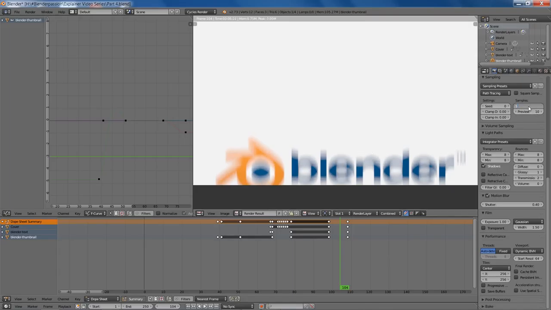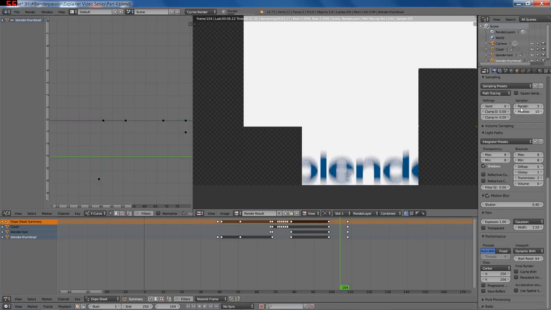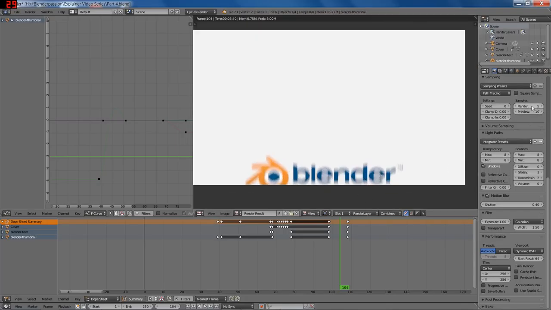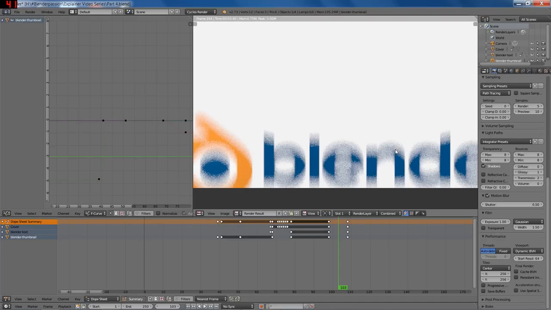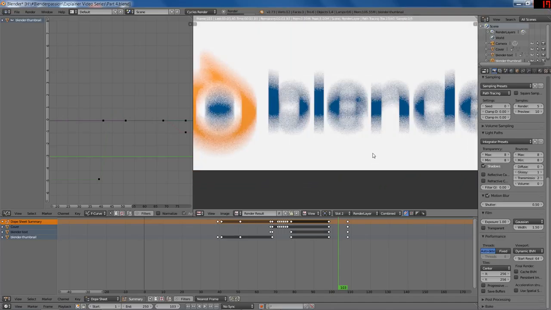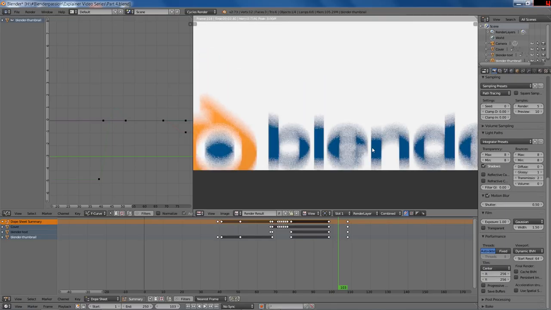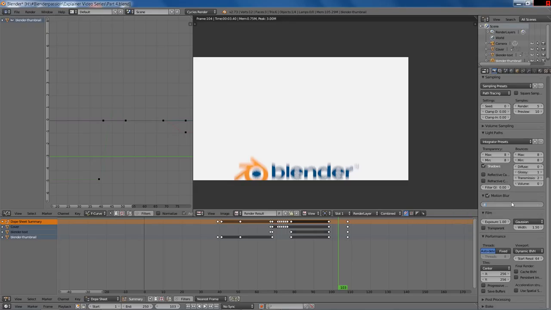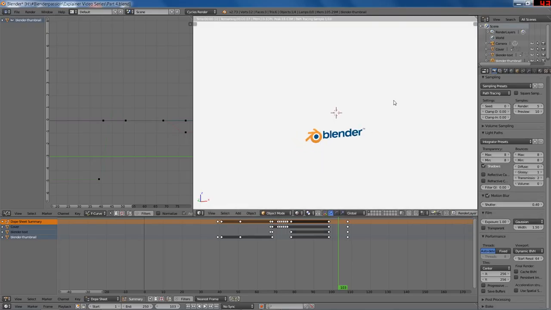You might be able to get away with 5, but unless you are really under some heavy time constraints, I would definitely go with around 10. So I'll go ahead and compare the 0.4 with a 0.5 shutter speed, just to see what looks better. So they're relatively similar, but I do think I like the 0.4 shutter speed better. So we'll leave it at that.